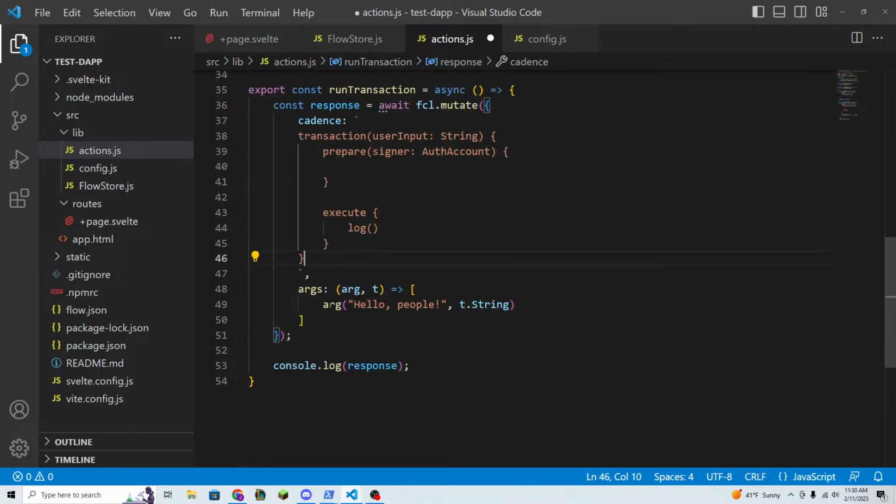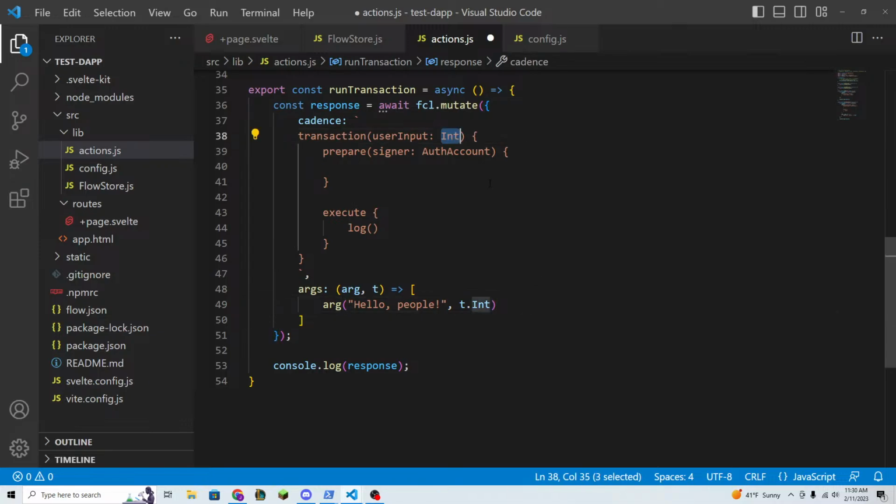So the way you format arguments is you put the actual value of the argument, comma, and then t dot the type of the variable or type of the input. So if it's a string, you put string. If it was an integer up here, then you would put integer. If it was an address, boom, boom. Say extra s on it, but you get the point.